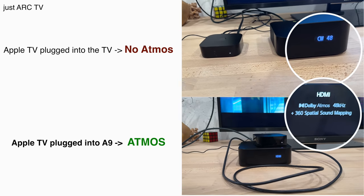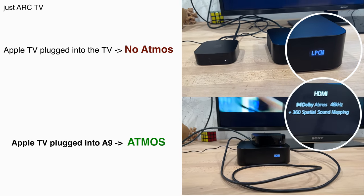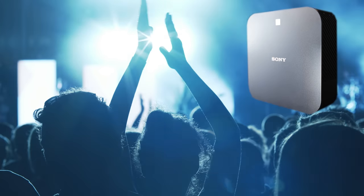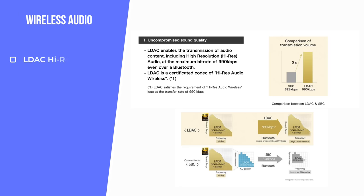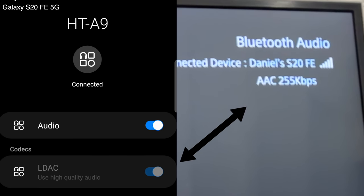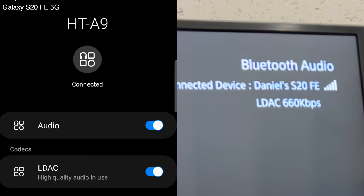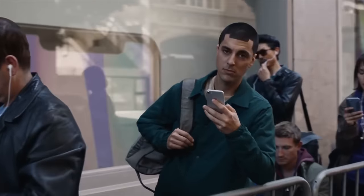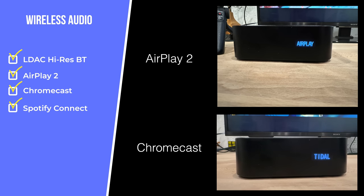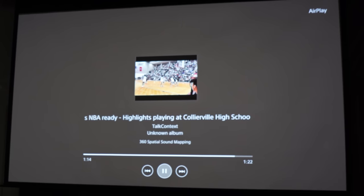If you're having trouble getting Atmos from your Apple TV, it's probably because your TV has plain old ARC and is totally mishandling the LPCM signal. The control box deserves plaudits for its wireless connectivity chops. You can play high-res audio over Bluetooth with LDAC support, and unlike Aptex HD — the other high-res Bluetooth format — LDAC is supported by Samsung. But not Apple, so... awkward. The A9 also supports Chromecast and AirPlay 2, which gives you more leash to roam and allows you to beam to multiple rooms in the house. Note: when beaming media to the control box, it will play only audio — the video stays on your phone. You'll need to beam to your TV for video.